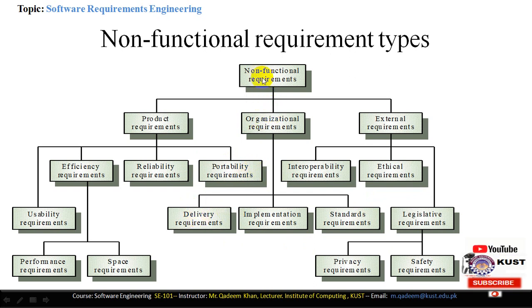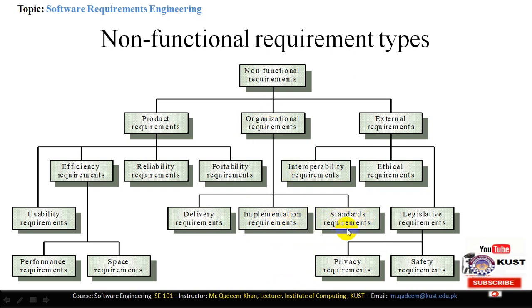Similarly, another type of non-functional requirement is called the organizational requirement. Organizational requirements are split down into delivery requirements, implementation requirements, and standard requirements. Delivery requirements means that the system should be delivered within the time schedule, or on the right schedule. Similarly, implementation requirements include the implementation standard of the product. For example, the system must be implemented in Java, in C++, or in C#.NET. That is the implementation requirement, which is an organizational requirement.